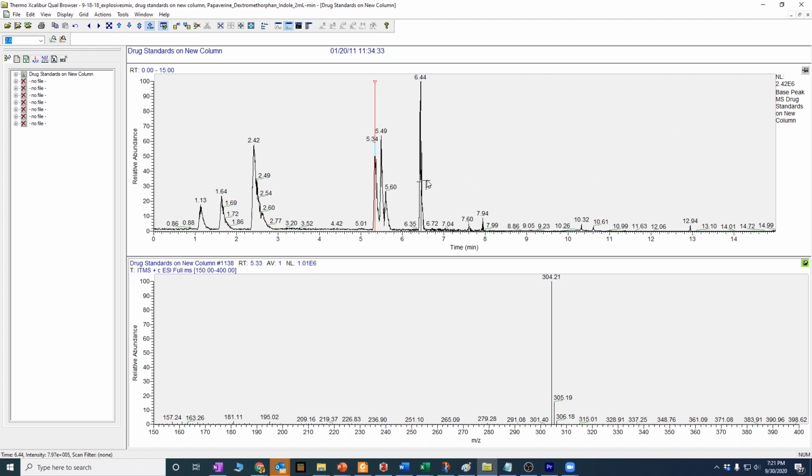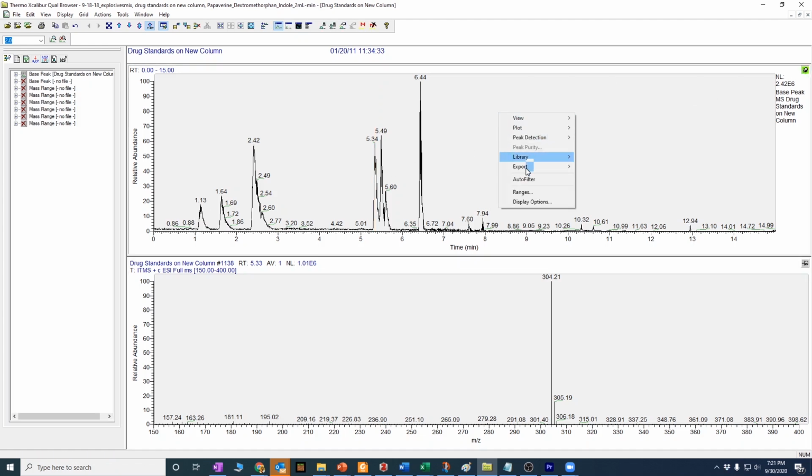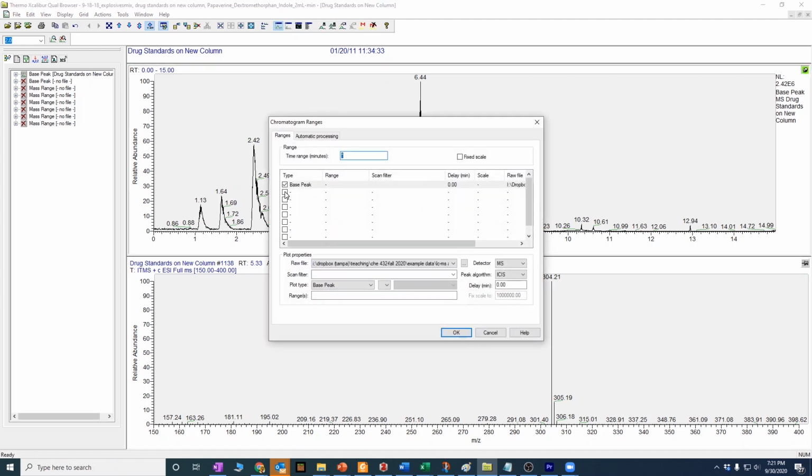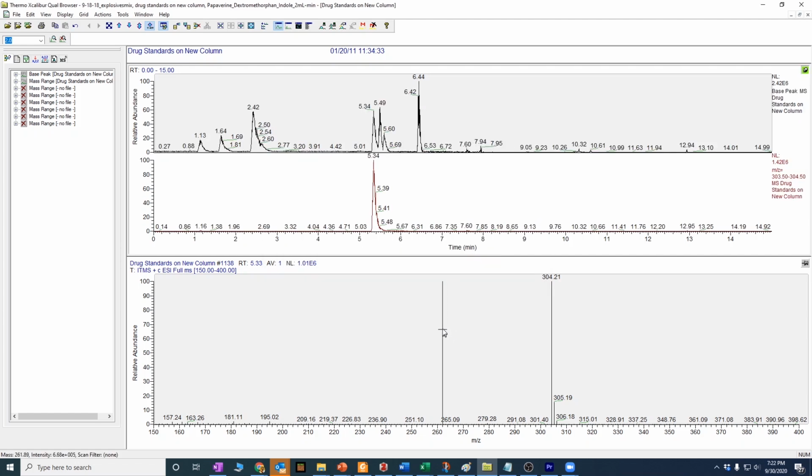Right now it's set to every point, the Y intensity for every point right here is the tallest peak in the spectrum, the base peak. But what I'm going to say now is, don't just pick the base peak. Don't pick the tallest peak in the spectrum. Only show me the signal for 304. Plot the entire chromatogram as the intensity of the signal at 304, and look at that.